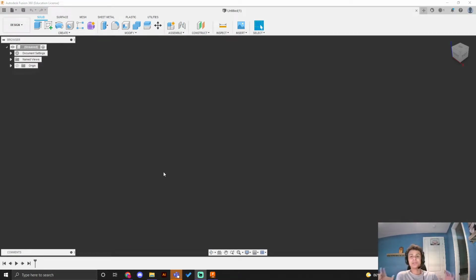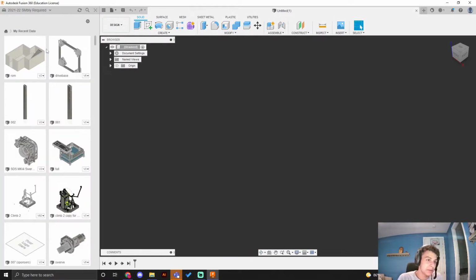Hello, welcome back. This is Unit 1, Section 3, and this is going to be navigation within CAD. So when you open up Fusion, you're going to be greeted with this screen. Yours might be white, but I'll teach you how to make a dark mode because if you're anything like me, you're going to be CADing at 12 at night, so you're going to want to protect those eyes. First things first, this is your data panel.